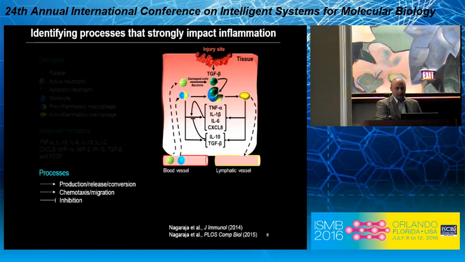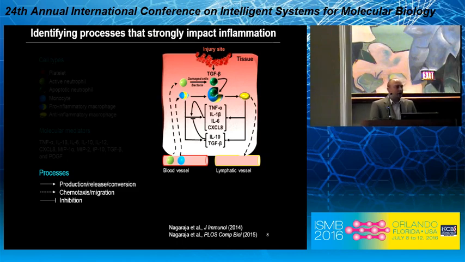Well, our approach was based on a very simple idea, and that idea is that we could perhaps control inflammation time courses if we identify the processes that strongly influence inflammation time courses, and then we can modulate those processes. In fact, I already mentioned some of those processes earlier in my talk, but in reality there are dozens of them, if not hundreds, and they interact in very intricate ways. Moreover, the inflammation time courses can be very variable. They can be diverse based on different factors such as intra-subject variability and perhaps the wound location and severity.